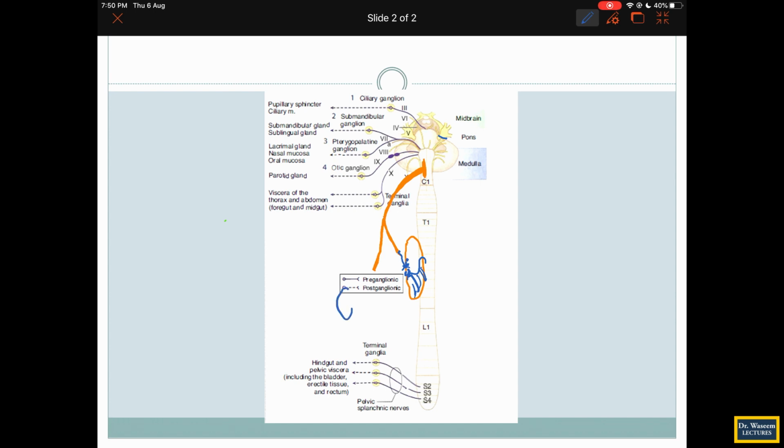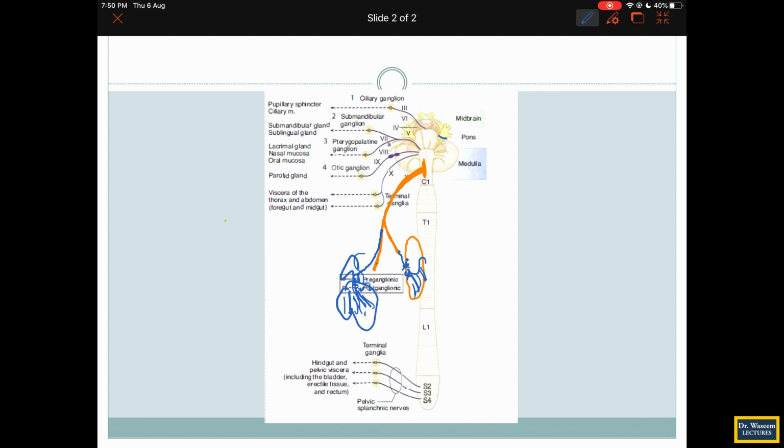Similarly, there is the heart also, there is the cardiac plexus, and some of the preganglionic parasympathetic fibers of the vagus nerve will be relaying into the cardiac plexus. So from here, postganglionic fibers will go to the heart also. Why? Because cardiac muscle is there, and you know that the heart is being controlled by the tone of the vagus, the vagal tone. If the vagal tone is relaxed a little bit, the heart rate will increase. This is the brake of the heart. You see, the brake of the vagus nerve is in fact controlling the heart rate. This is called the vagal tone.